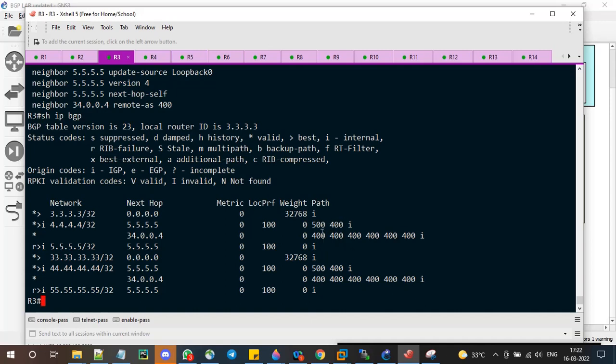But here, 1 2 3 4 5, there are 6 hops to reach 4.4.4.4 via the directly connected link to AS400. So this is how we can fake our directly connected router to avoid that particular connection and stop receiving any prefixes through that neighbor for some time.